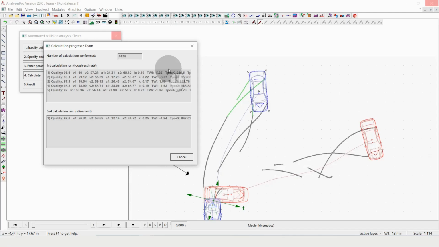On the right, you can see a value called quality. Please don't mistake that for probability. The quality value is just a value for you as a user to tell if your results are good in the calculation process already, because if quality would always be 0, probably there are no combinations possible how this final position can be reached. 100 just means that there is an exact overlap between the wanted final position and the calculated final position.